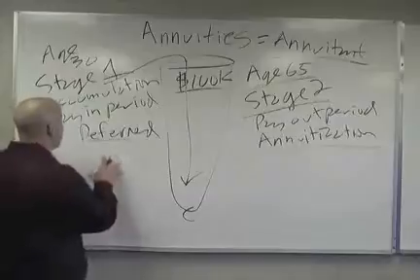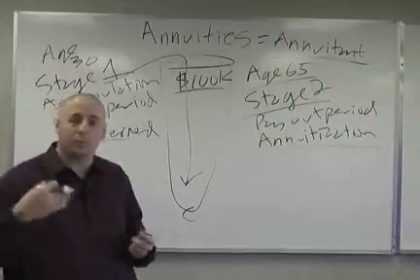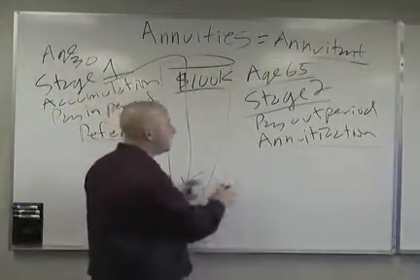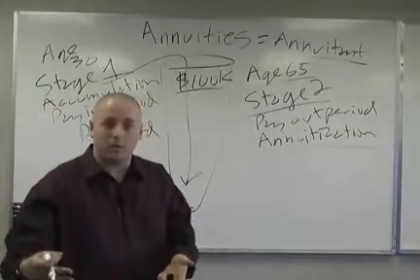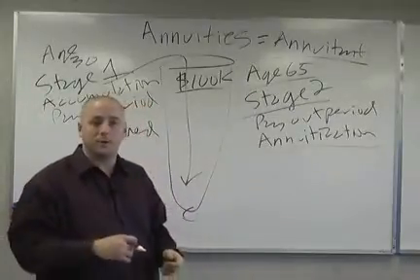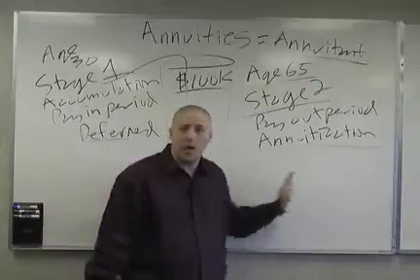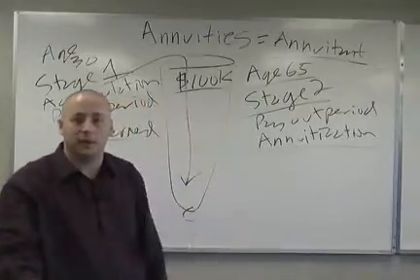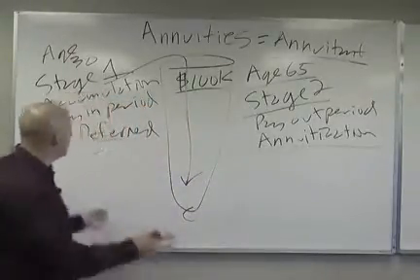Okay, so we have stage 1, which is the accumulation or pay-in period where we're paying our money in. We have stage 2, which is contractual. We have the option to go into this anytime we want. We have to notify the insurance company. This is when we get the payout over our lifespan or for a set period of time from the insurance company.